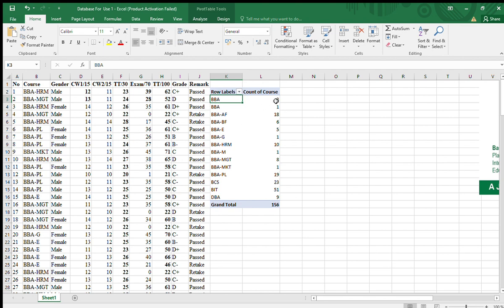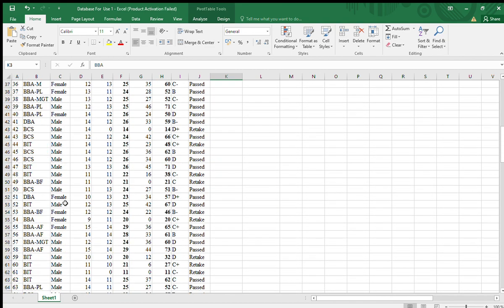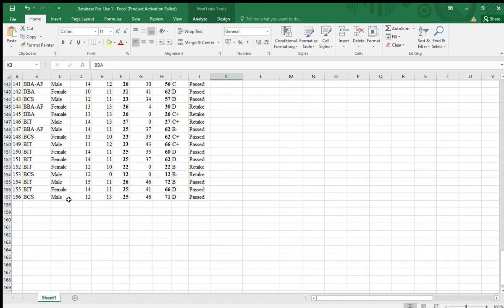There are 3 students doing BBA, there is also another BBA, so those could be 4. Then BBAAF in that list, they are 18, BBABF 6, until it is doing for all the 156. So that is the total, 156.